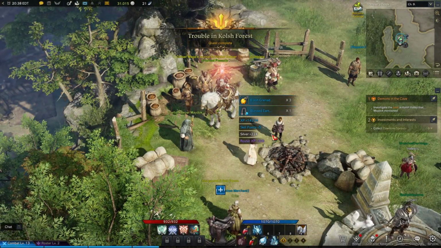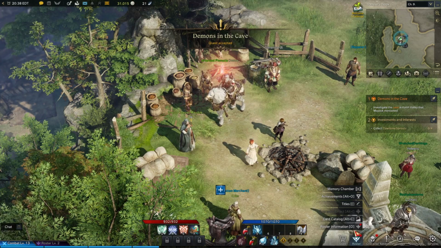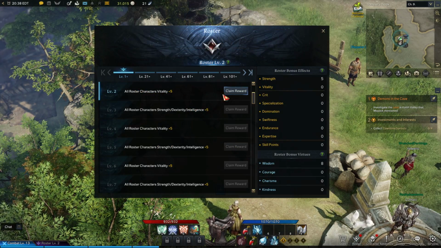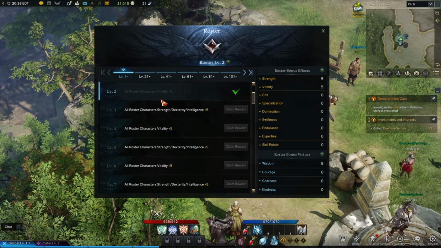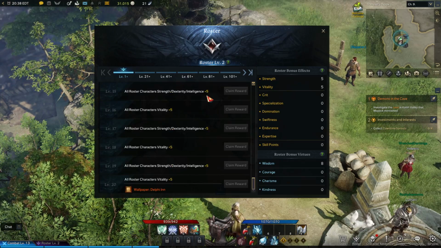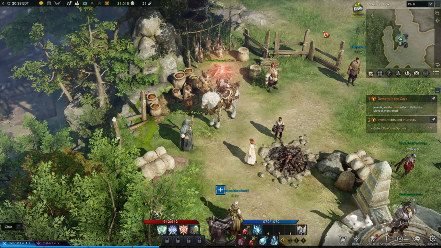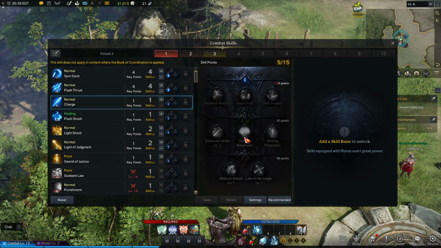Well, fantastic. I did level up. So we should take a moment. I got roster information. I don't know what this means. Okay, all roster characters' vitality. Claim reward. Okay. Very nice. So, there we go. We got some more vitality. Okay, that's awesome. But I guess I got to remember to claim those because those could probably help us out quite a bit. Fantastic. It looks like I got some combat skill action going.